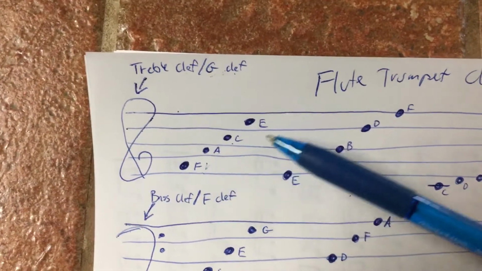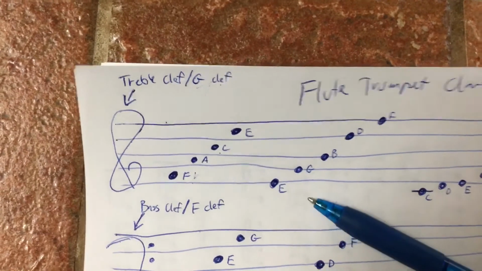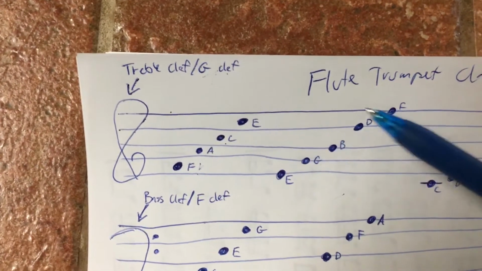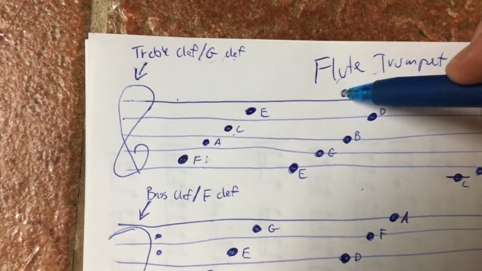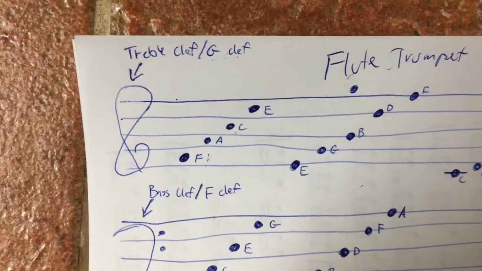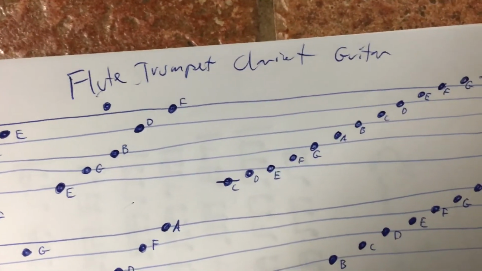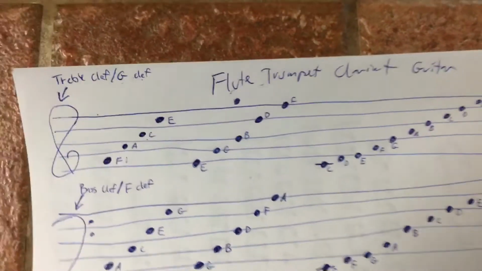So you can remember face is in the space. Every good boy does fine. E-G-B-D-F. Or you can just kind of go A, B, C, D, E, F. If we had another note up here that came after F, what do you guys think it would be? You got it yet? It would be that G that you see right there. It'd be that G. A, B, C, D, E, F, G.